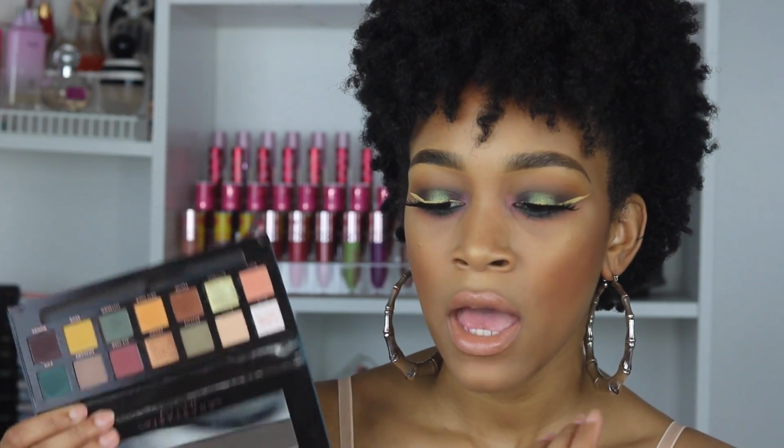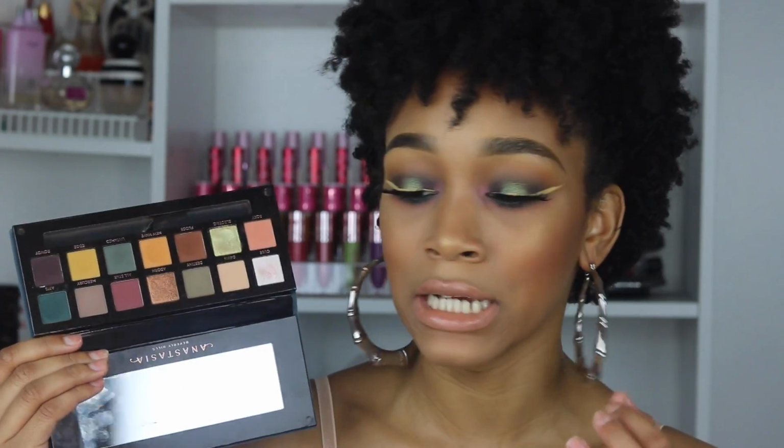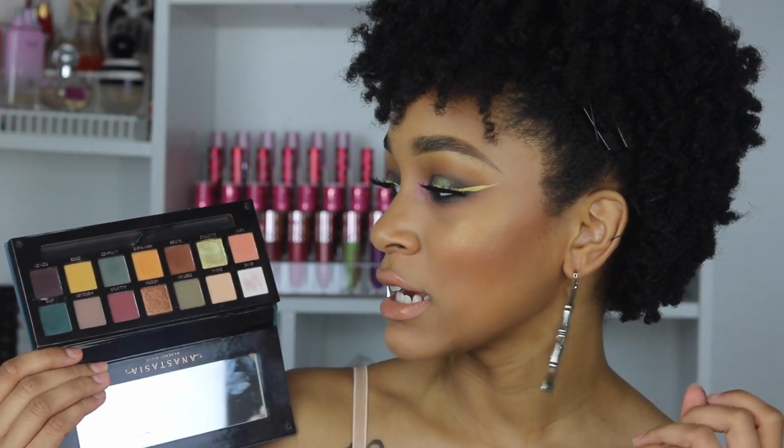If this was a good palette, I wouldn't mind paying 42 bucks for it. I think that's pretty average for a palette. But because the palette is not good, it is definitely not worth $42.